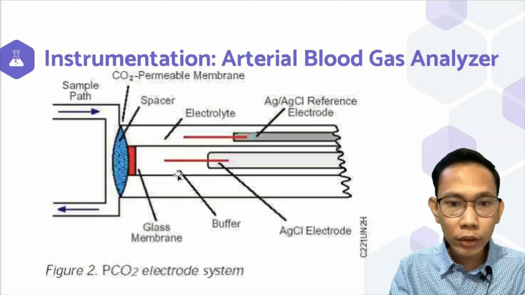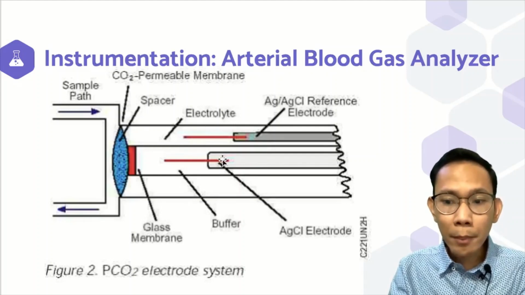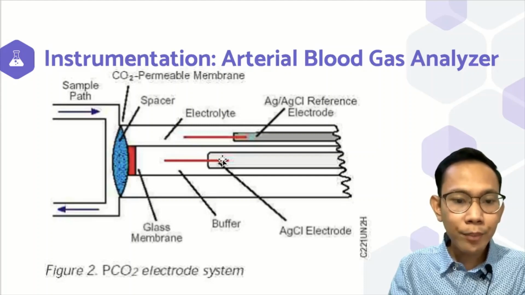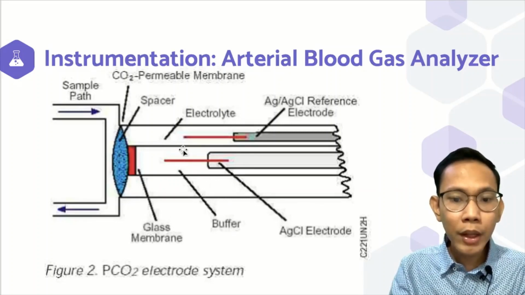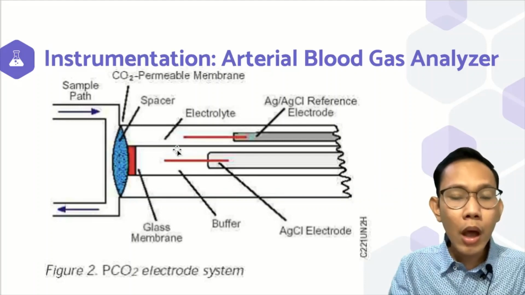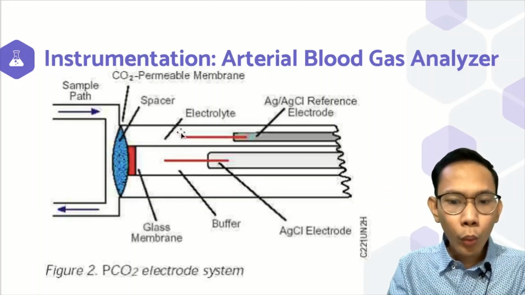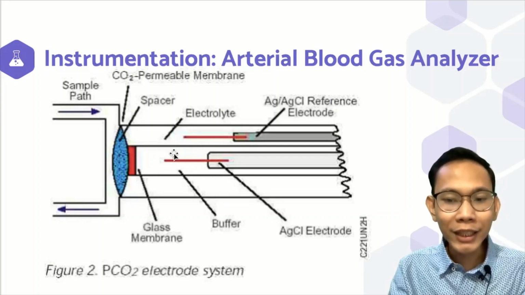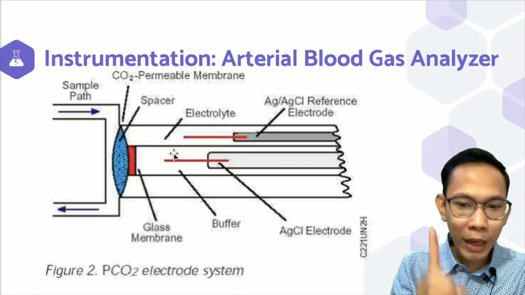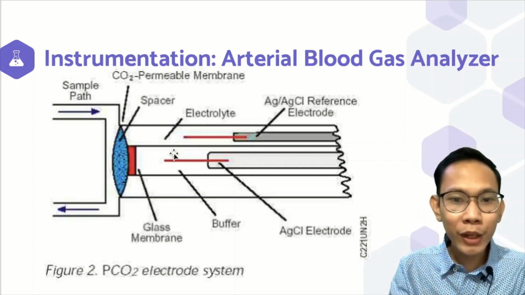Saan ang ating pH electrode dito? So ito mga electrode natin dito. Ano nagka-cover nito sa ating pH electrode? It's actually your bicarbonate buffer. And then, the CO2 that diffuses, yung carbon dioxide na magdi-diffuse across the membrane will react with your buffer. So magre-react siya sa ating buffer and then it will now form your carbonic acid which then dissociates into bicarbonate plus your hydrogen. So ito na yung bicarbonate plus your hydrogen.